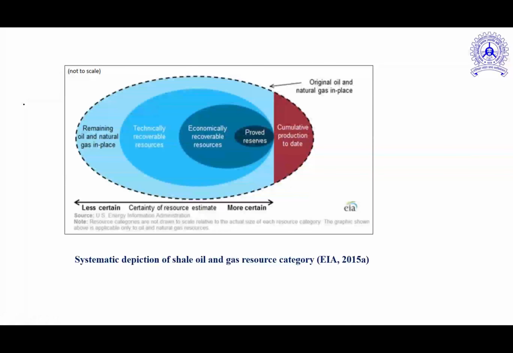So these are the evaluations, as I had mentioned, for the large area: remaining oil and gas in place. From there, this will be the cumulative production, and this could be the proved reserve out of this large area. The proved reserve is only a small amount. That's why you need to identify where your sweet spot will be.